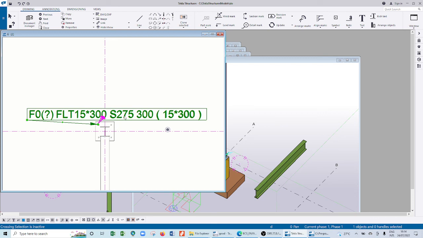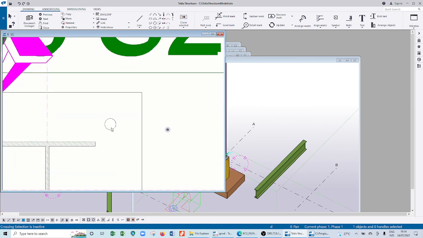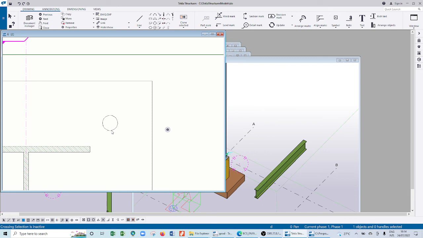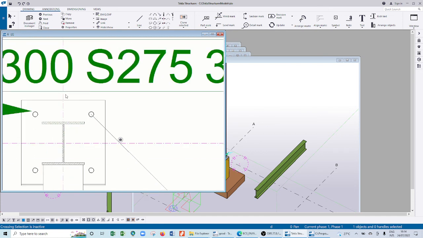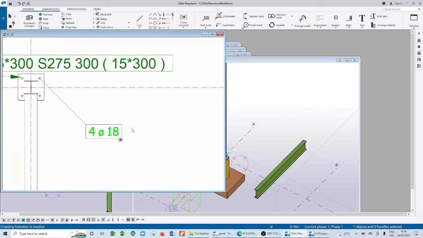The same principle applies. If I want to specify this, just where the bolt is, I'll go and click on it. When I click, you see it selects. I right click on it, I say add part mark, I slide to this side, I say use applied mark property. You see this time it's automatically telling me that it is 18 for the hole that is there.